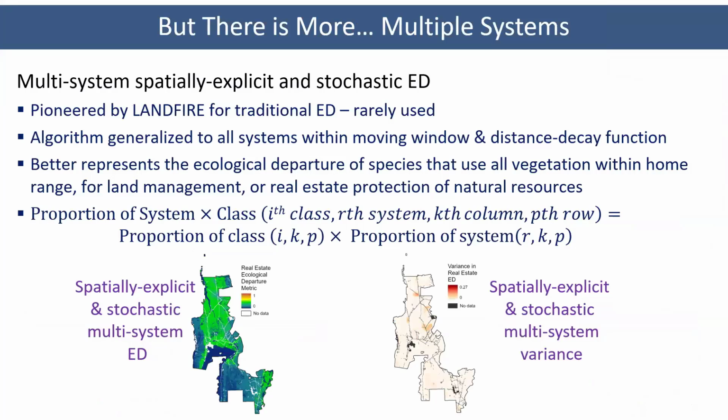I just got to ask, so when you set this up, I thought you were going to say you were going to get like a departure score for the whole landscape for all the systems, but that doesn't look like what's happening. Can you give me just like the real basic again on this?